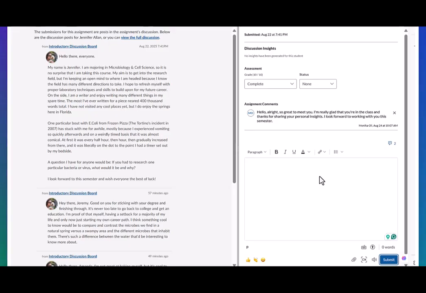It has a lot of functions. They're still enhancing functions. They will integrate AI for auto grading in the near future, so stay tuned for that. But otherwise, this is the SpeedGrader function for the discussion board, and similar for the quizzes and assignments as well.